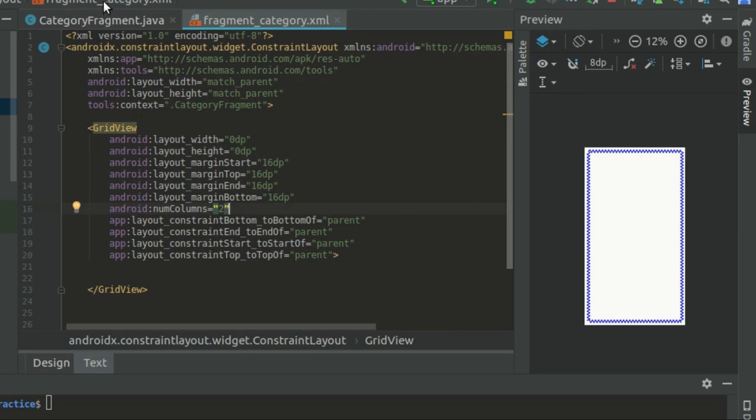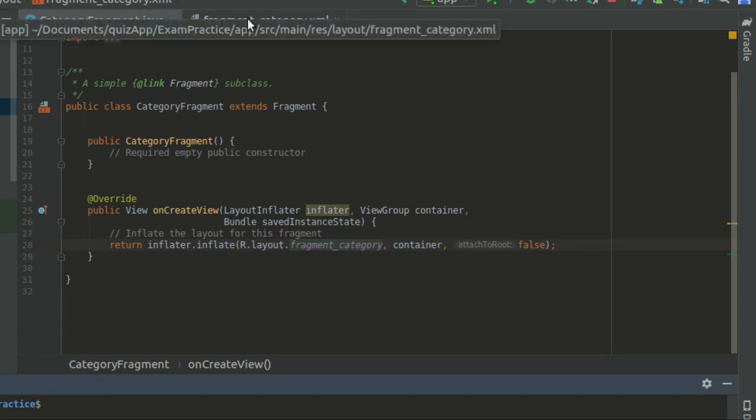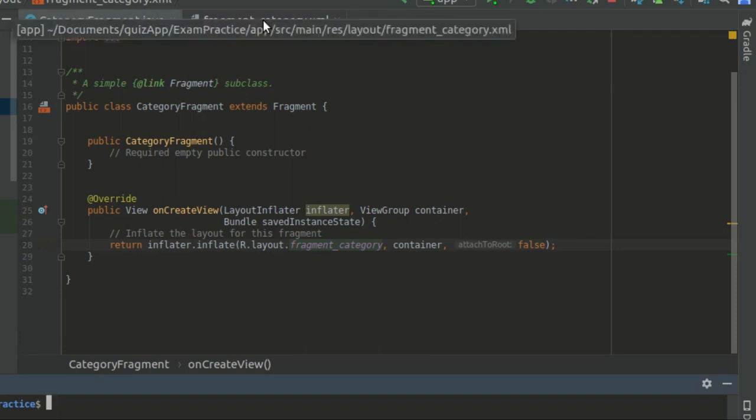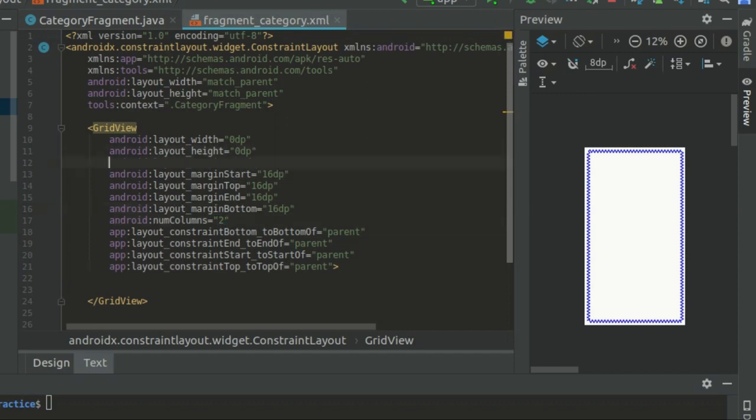Now come back to the category fragment.java file. Here, first let's set the id of our grid view. So go to the layout file, and here set the id of this grid view. We will set its id as category grid.